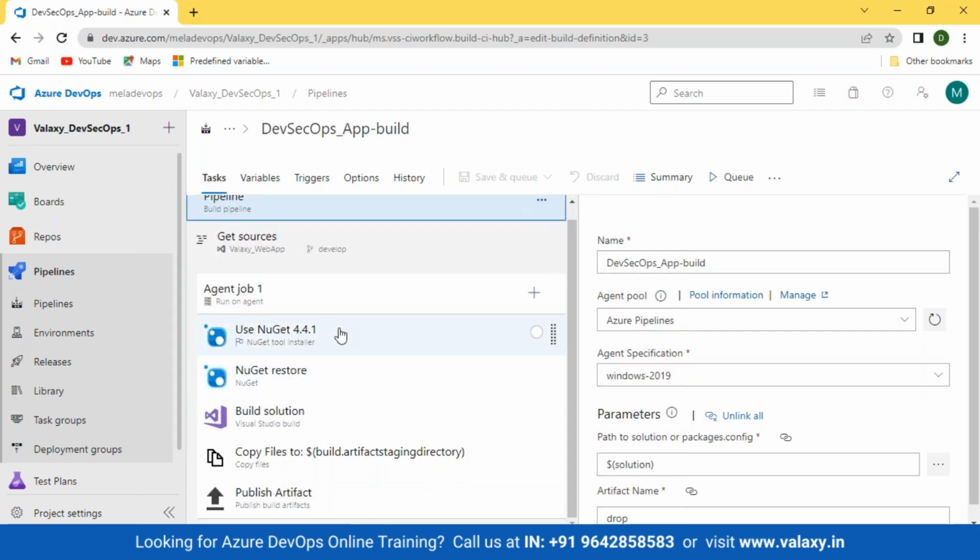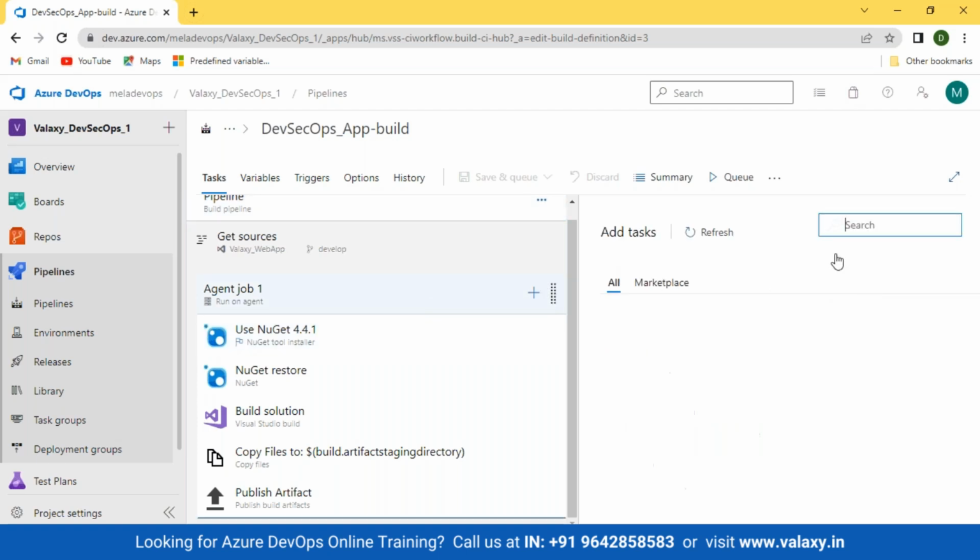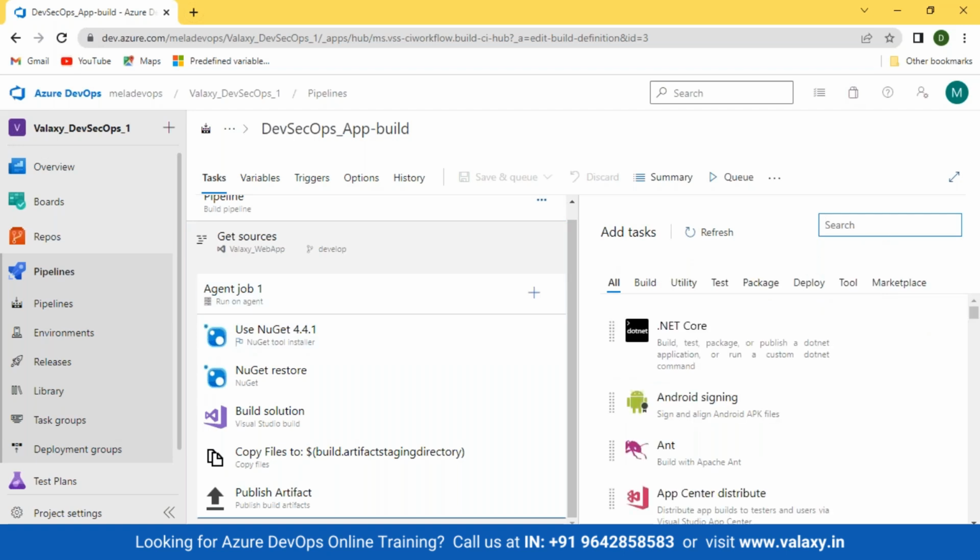I can use the classic editor also, or I can use YAML. Both ways I can use it. I'll be using NuGet commands to push the packages to my private feed along with the build. So I can use something called NuGet.